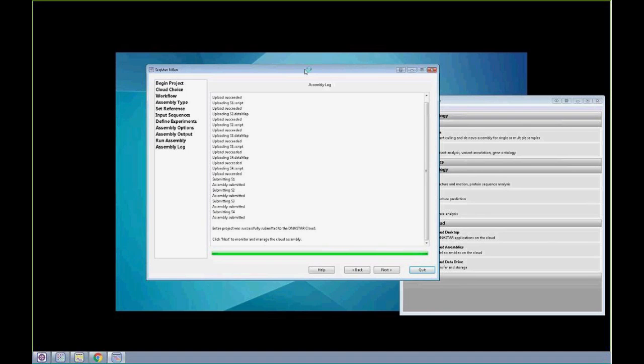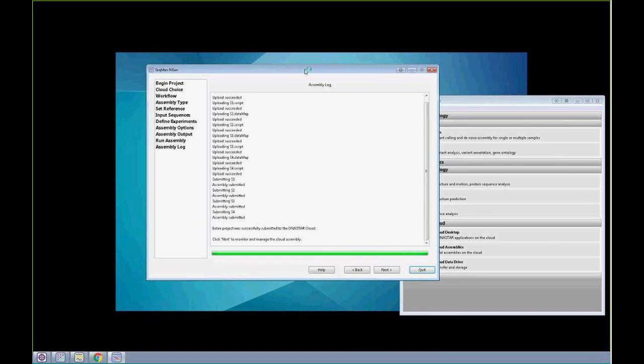Okay, that's great to know. And also, how long does it take to transfer really large data sets to and from the cloud? Yeah, so that's going to be dependent on your own internet speed. We've done some tests internally showing upload speeds of about 20 megabytes per second, which comes out to, I think, just over a gigabyte per minute. So it's pretty quick.